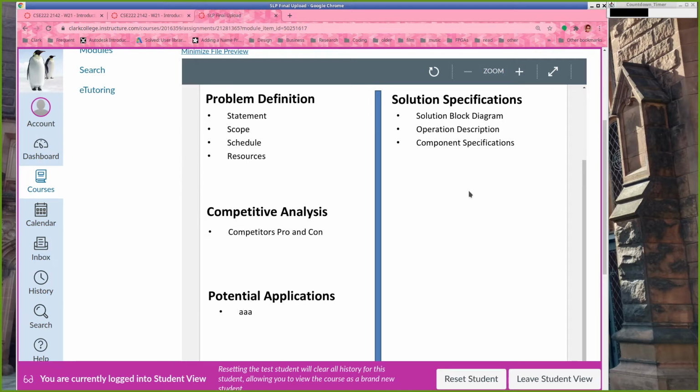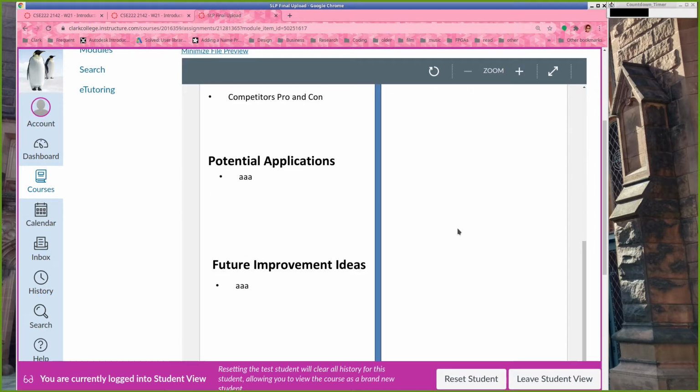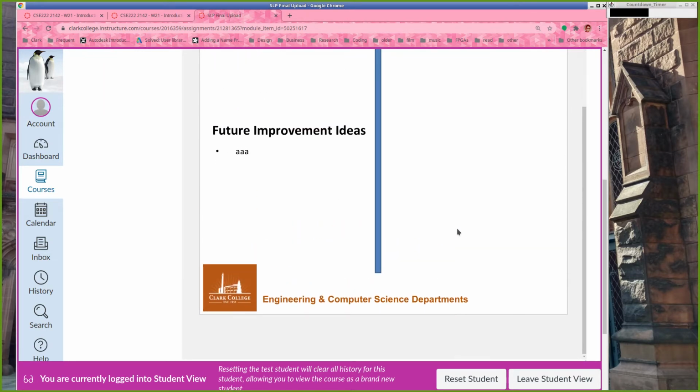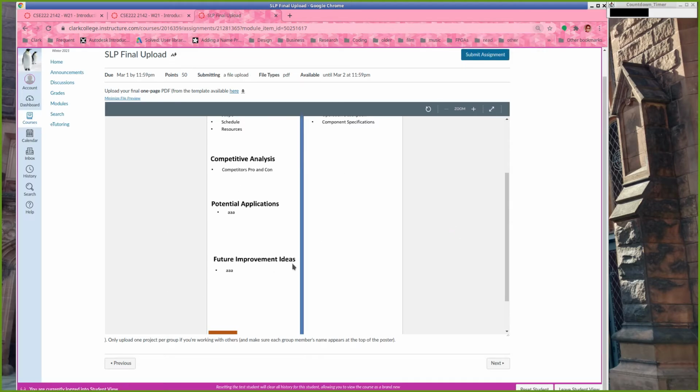If you're at the beginning stages, it can be block diagrams. It can be code snippets, circuit diagrams. Whatever you think helps explain your solution spec. But you've only got half a page for this, right? This whole thing has to fit on one page, right? So it sits in here.